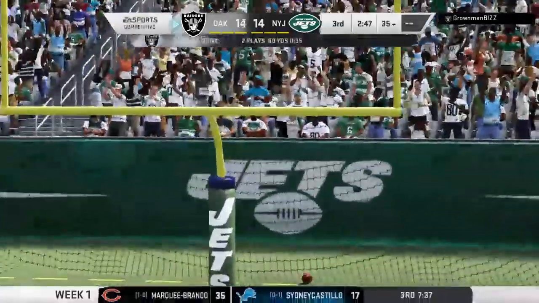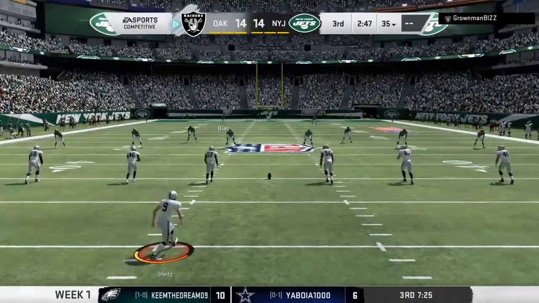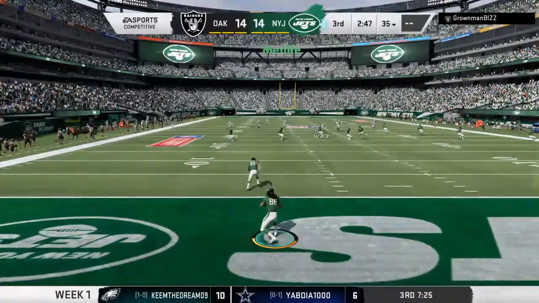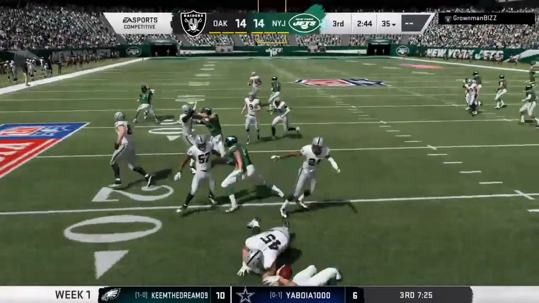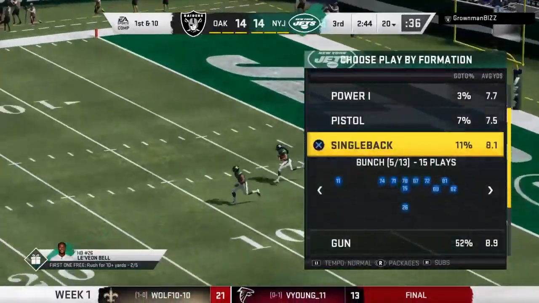Point after, right down the middle. And we are tied at 14. This one tied at 14 now as he sends this one away. That's fielded in the end zone. And the decision to bring it out will cost him about 5 yards as he'll get this only back to the 20.